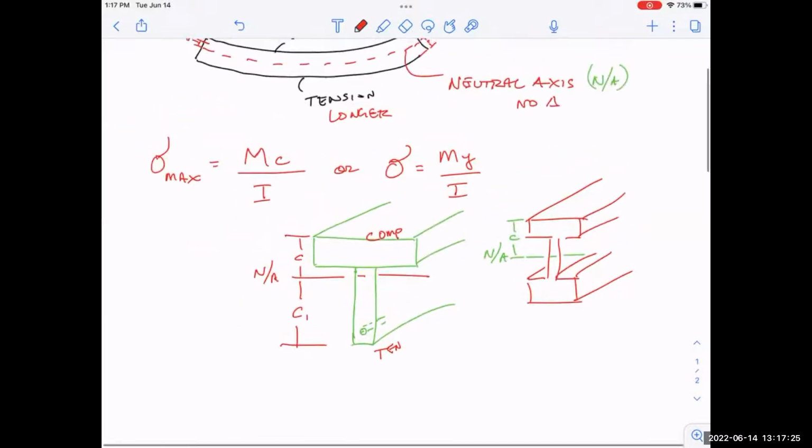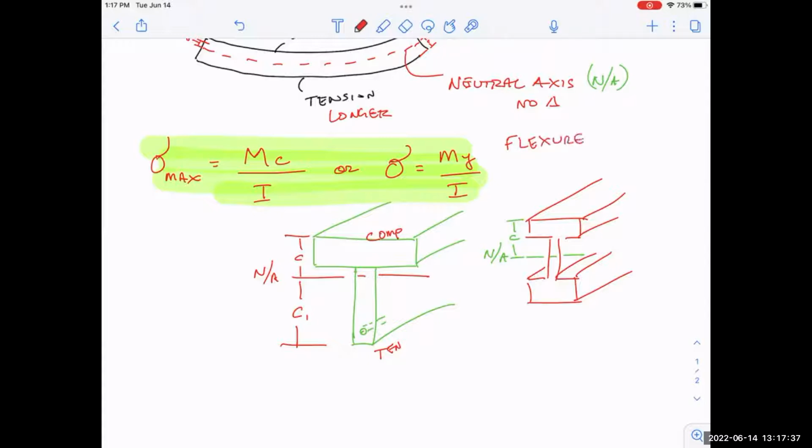So these two formulas that I highlighted back here are some of the most profound formulas that exist, and collectively they are called the flexure formula. In other words, how much flex? You've got to know how something's going to bend, right? You can't just put weight on and go, ooh, how good it didn't break, because it might bend too much.